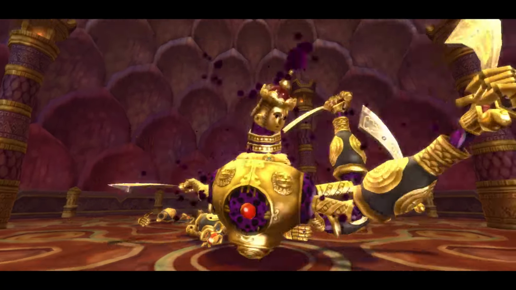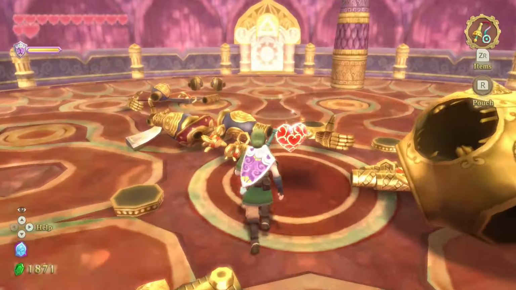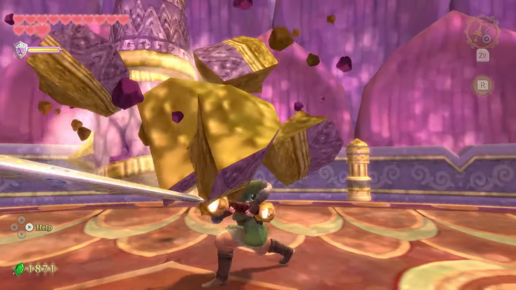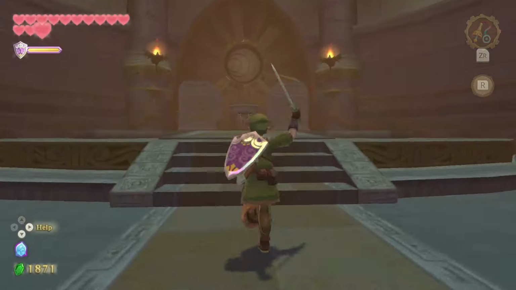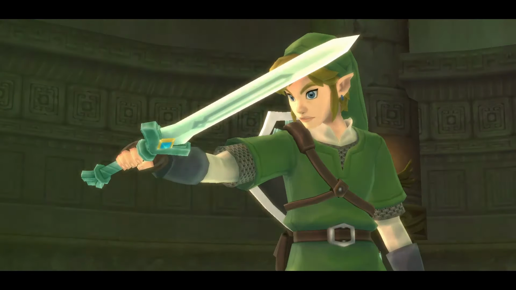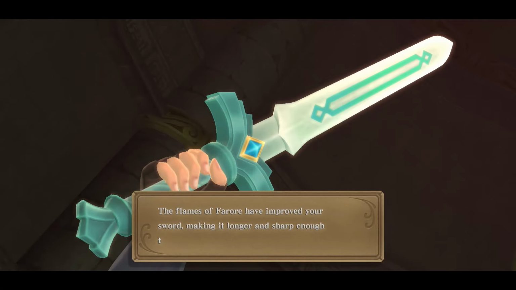Congratulations, Koloktos is defeated, and you've completed this dungeon. Like always, there's a heart container. You can use these swords to break the columns. I probably should have said that earlier if you need hearts. When you make way to the next room, of course, you have to use a Skyward Strike on this crest, and then you'll get the flame that attaches to the sword, making your sword hit twice as much.